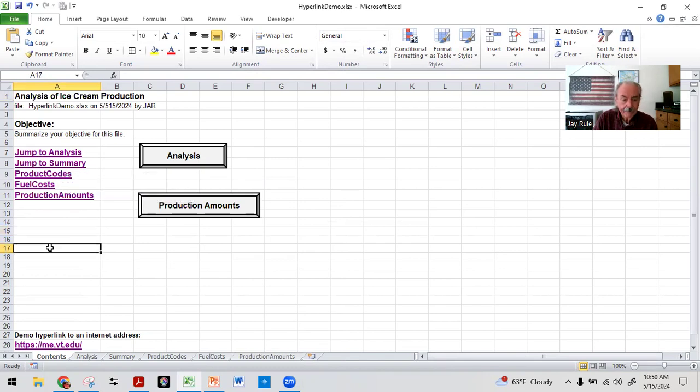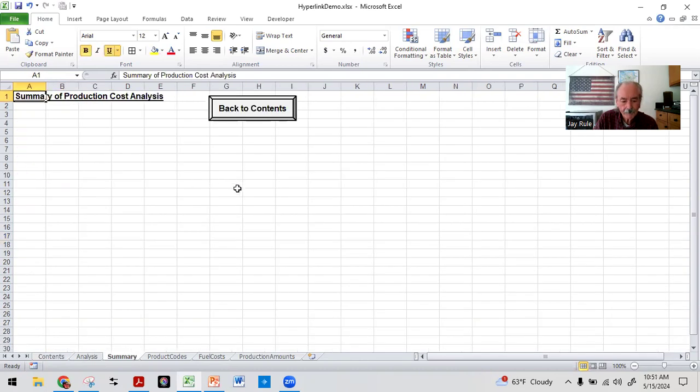One last thing. Let's edit one of these, jump to summary. Let's say that we want to draw the user's eye to this cell. What cell is that?